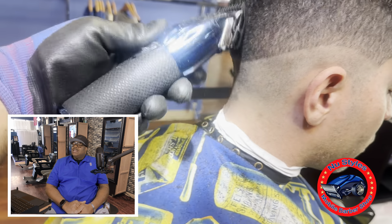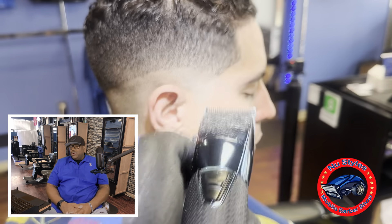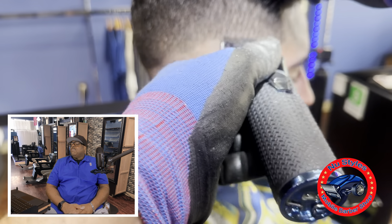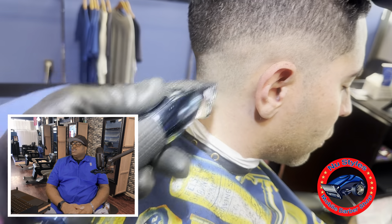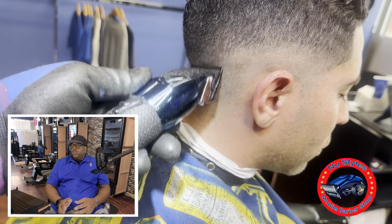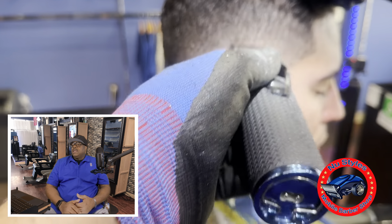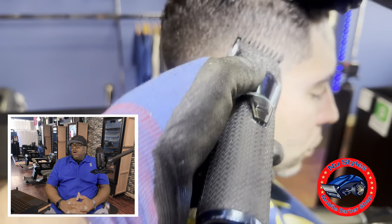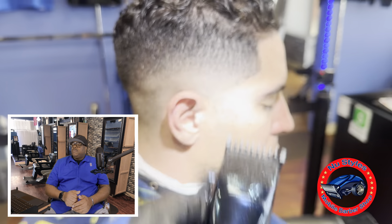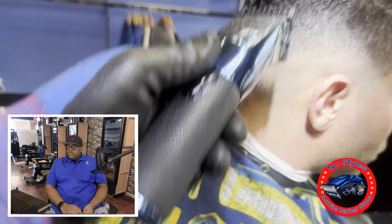One barber on YouTube told me always post your work, good and bad. Right now I'm going around that bottom line with no guard on — I may pull the clipper lever all the way back to open it up to about a one, and try to flick and fade that bottom line out. Then I throw a half guard on and continue the flick of the wrist, continuing to try to fade that bottom line out.